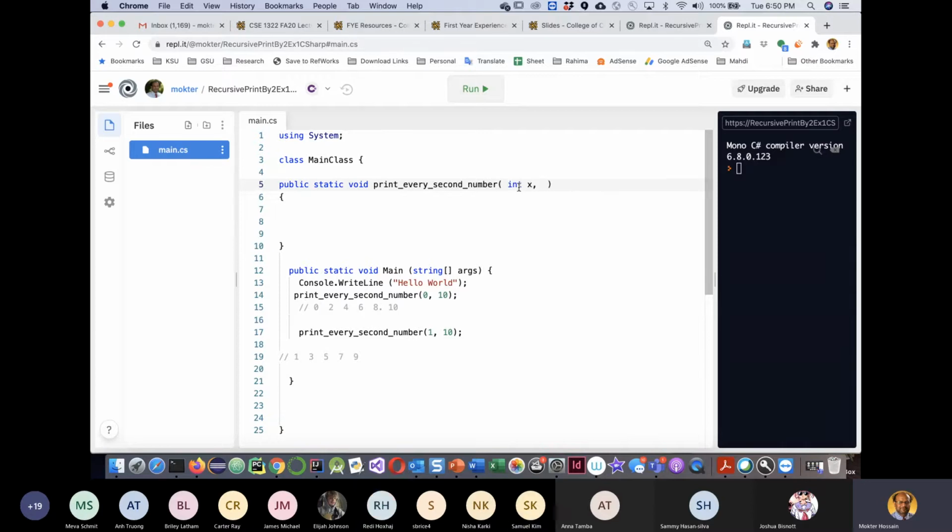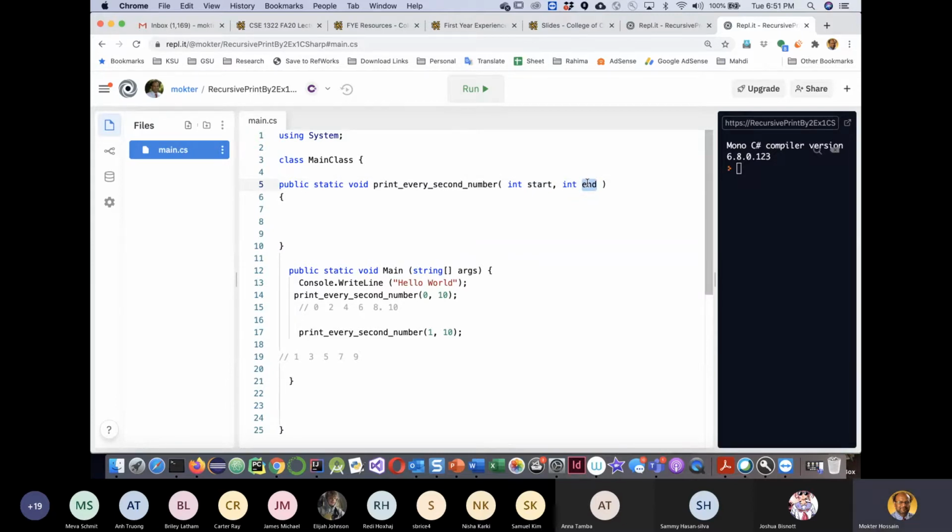So then we need two values, int x, int y. Instead of int x, int y, let us give start and end. So we need at least one parameter, right? We may have more than one, no problem, but at least we want one. Okay, so now let us think about what we want to do. We want to start from this number, for instance 0 or 1, whatever I have given, and it will print every second number, and when will it terminate?